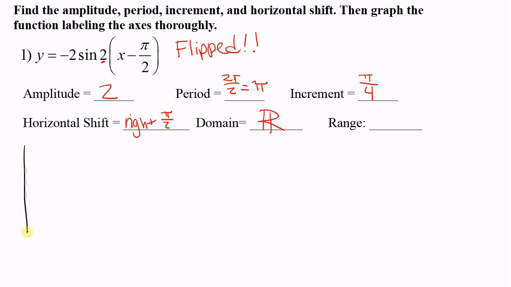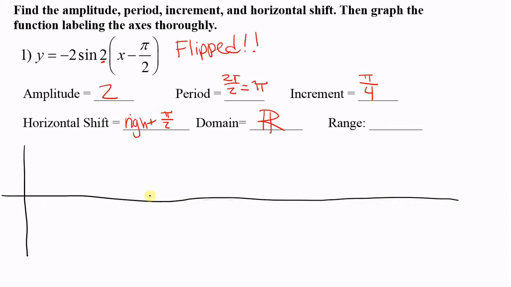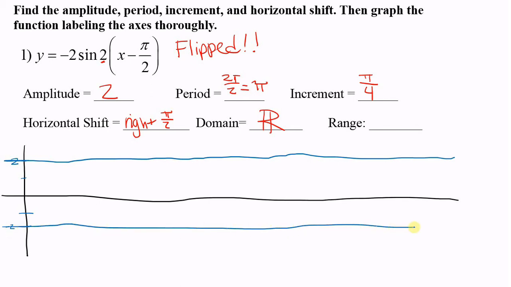Now, let's go ahead and graph this. So, I'm going to have my axis like that. Let's graph my amplitude. So, up to right here is 2, so I'm going to draw in my amplitude line. Go ahead and go down and graph that. There we go. Okay, now let's put in my increments. So I'm going to have pi over 4 here, pi over 2 there, because 2 pi over 4, 3 pi over 4, pi, 5 pi over 4, 3 pi over 2, 7 pi over 4, and 2 pi. So that's 2 full rotations currently, but now I need to shift to the right pi over 2.